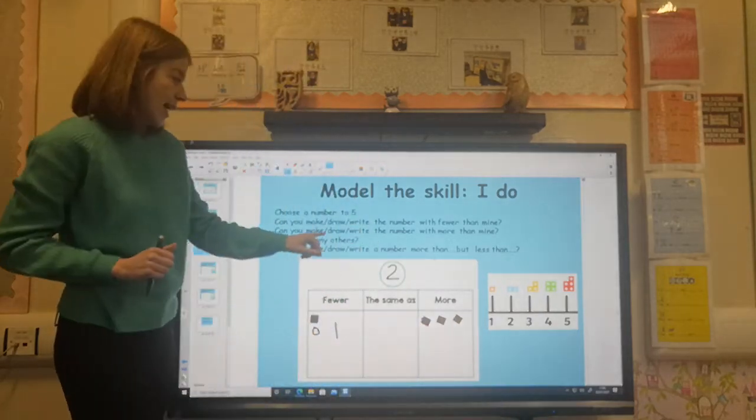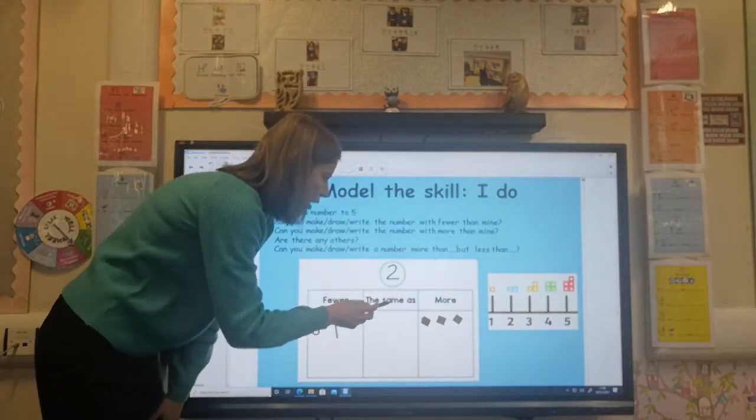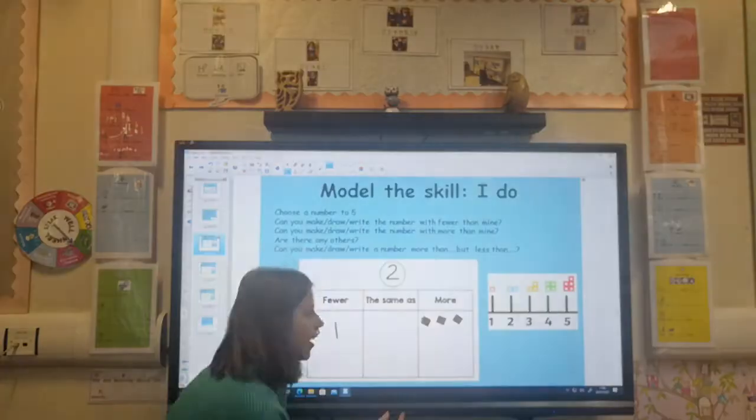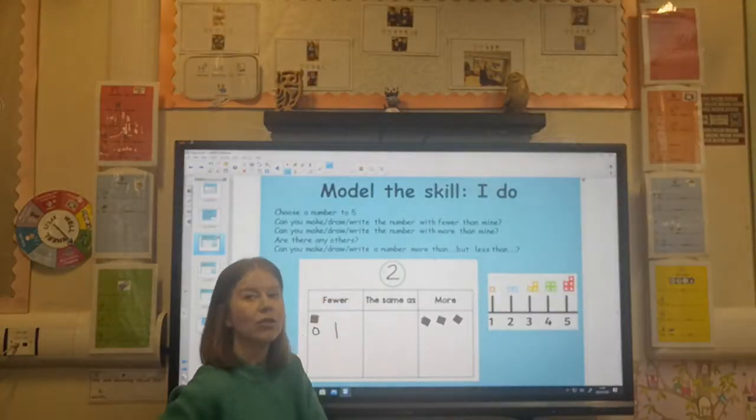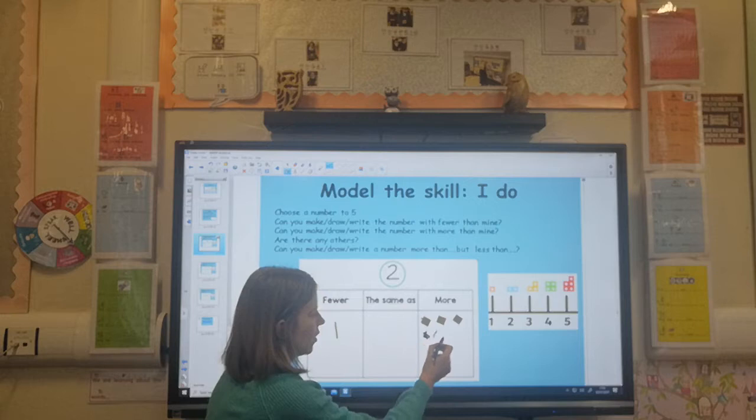Perfect. And now I'm going to draw a number which is more than. So I'm going to draw a different number. I'm going to draw the number 4 now. I'm going to draw stars. 1 star, 2 stars, 3 stars, 4 stars.